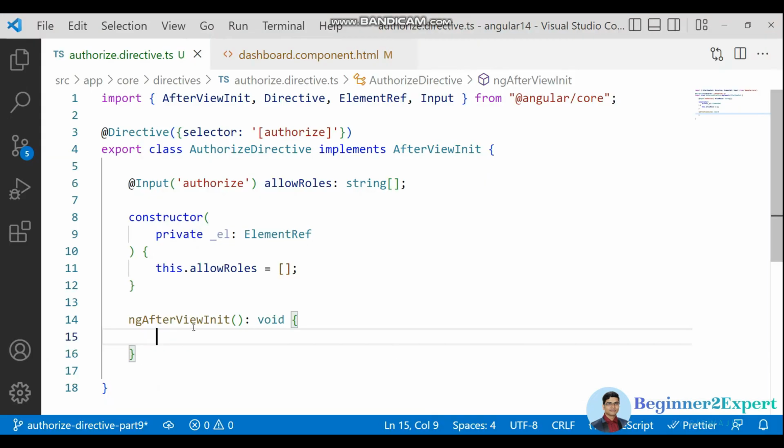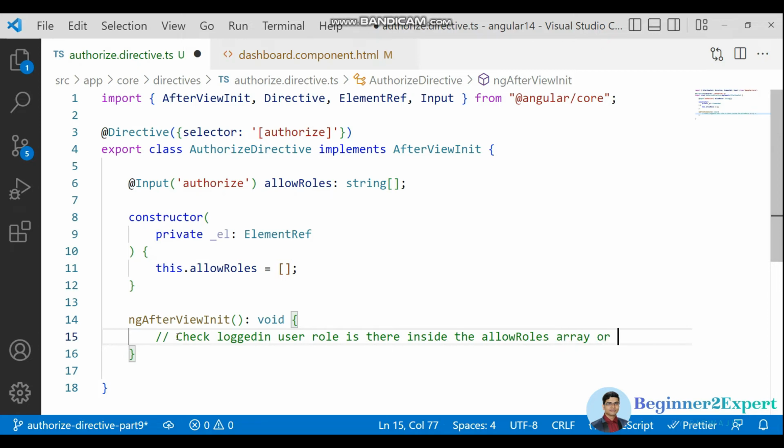So now here I can write the logic: check whether the logged in user role is there inside the allowRoles array or not. Let me check that first.